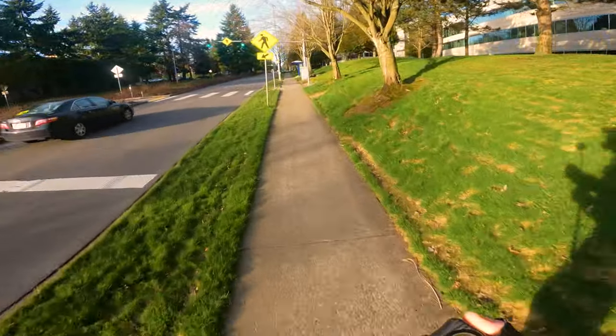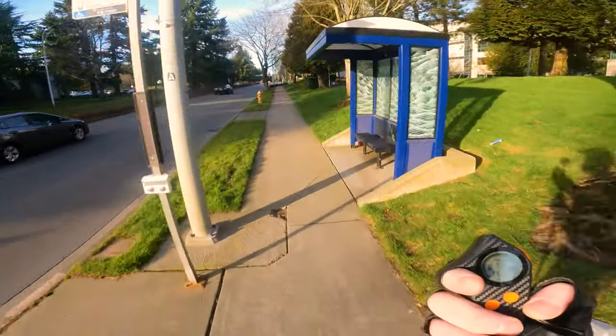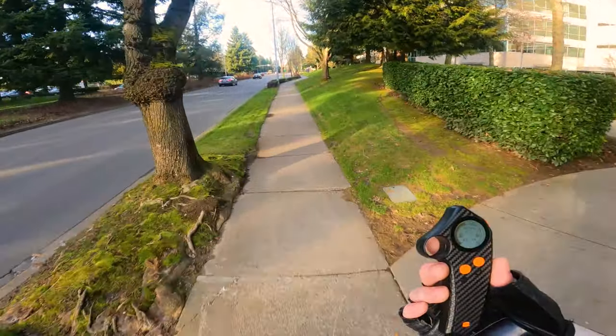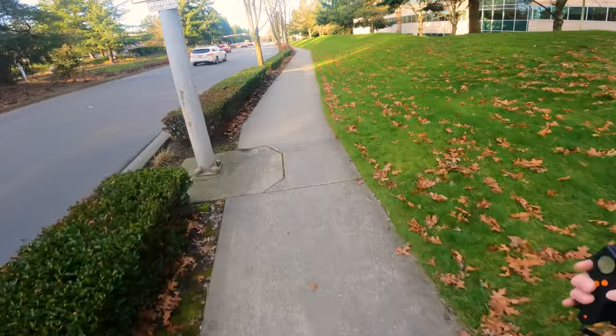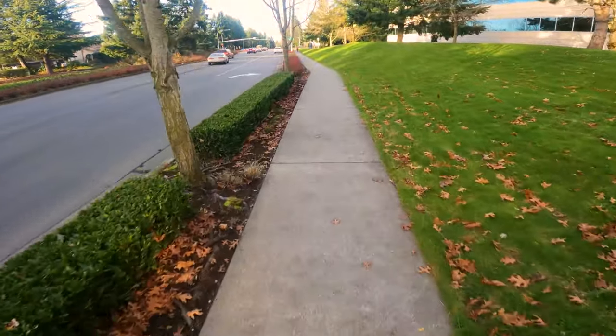Let's see here. Down to 2 bars on the battery for the board. I do really wish there was a percent readout or a voltage readout for the board so I know exactly how much battery I have, because this thing just gives you 4 bars. And 2 of them are gone, so I'm guessing that means I have 50%, but it could also mean 60, it could also mean 40, I don't know.